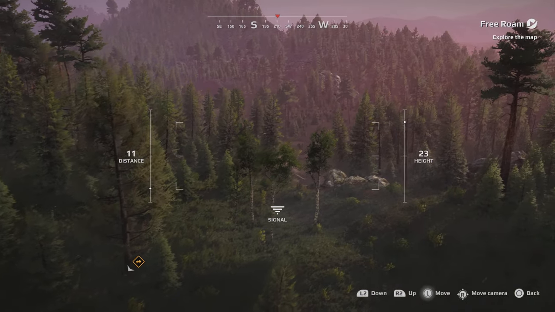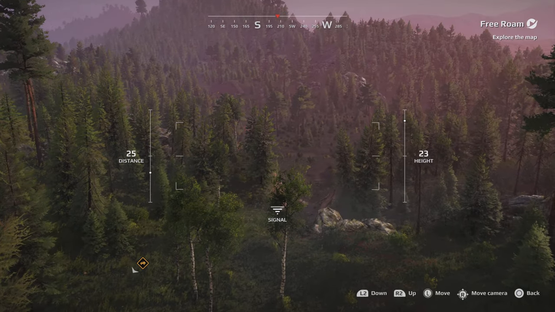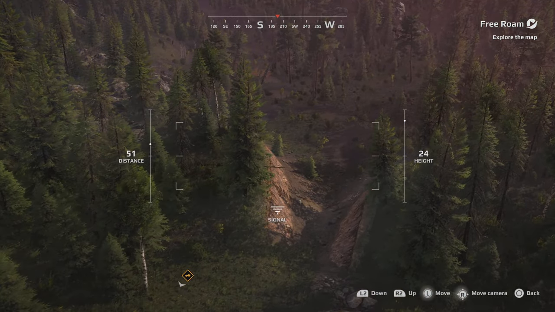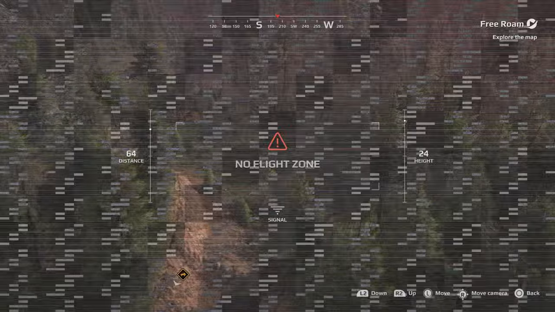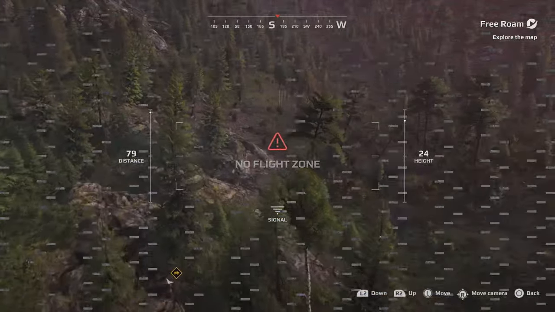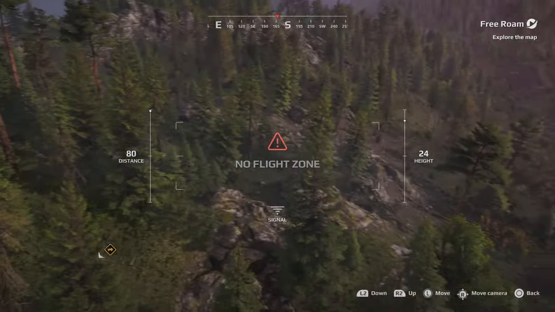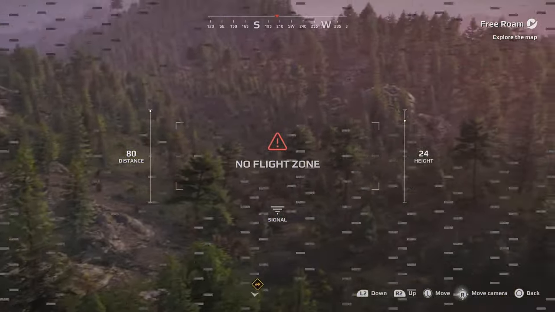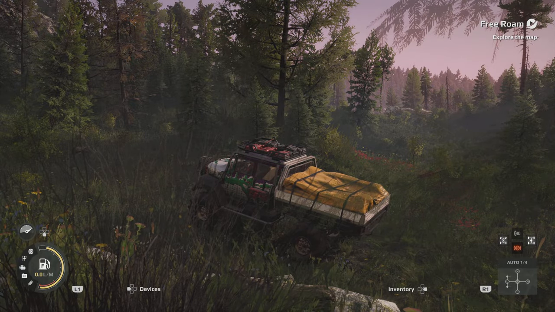So I mean, I've had a couple. One where I got right out to a map edge, and it does that thing where it's a no-fly zone. It went all fuzzy like that. Oh no! Don't crash on me. And it crashed, but only twice. I haven't had much of an issue. I haven't got a drone operator for this one, so that's why 80 meters is my distance.